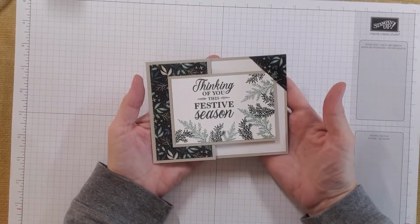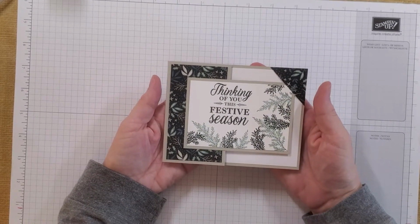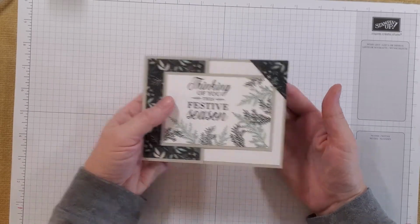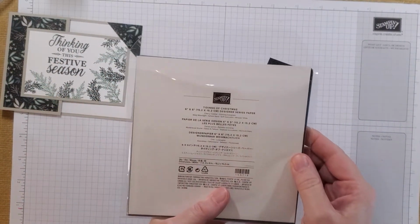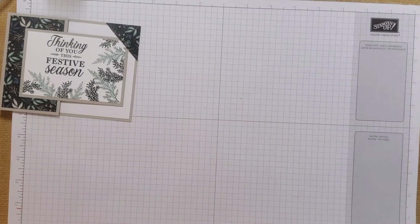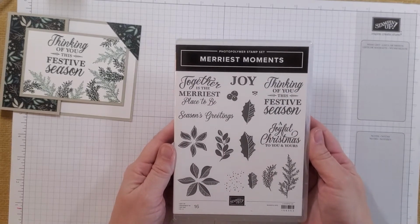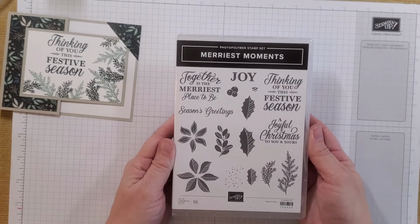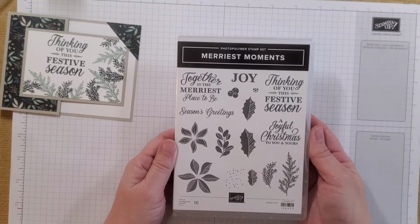Today we're going to make this fun fold Christmas card, and I'm going to show you how you can use your scraps to make this card. First of all, we're using paper from the Tidings of Christmas 6x6 paper pad, and then we are going to use the Merriest Moments stamp set. This is a photopolymer stamp set, and it is in the mini catalog right now. So if you want this, you want to make sure you get it before the end of this year.